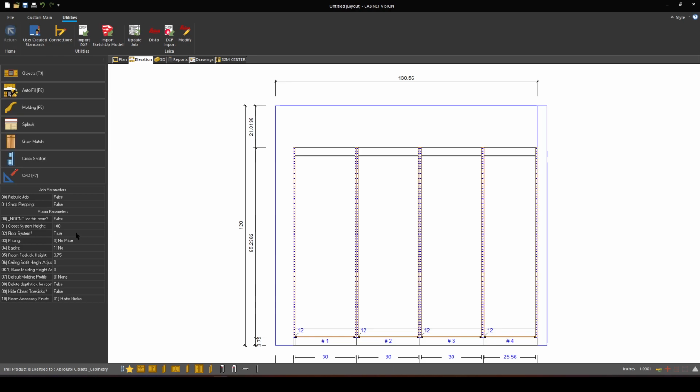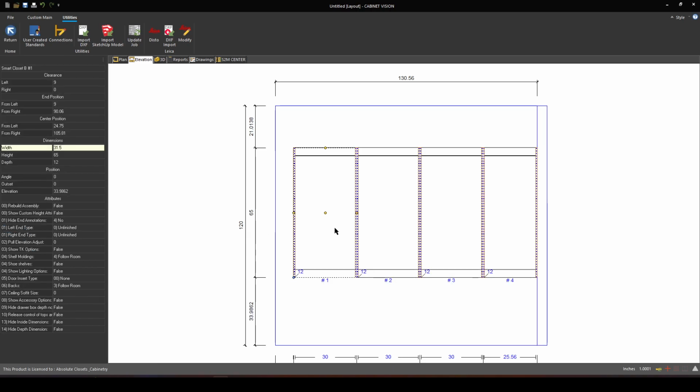So anyway, this would be the difference between a half panel and a floor system, right? A lot of times we draw entire rooms half panel and you have just one section that is actually a floor system, a variation of how we build closets.